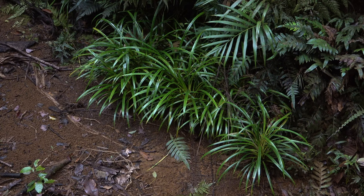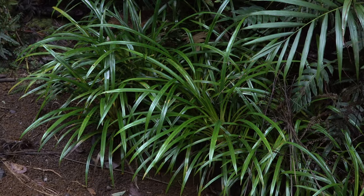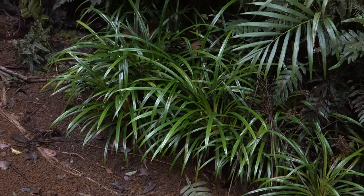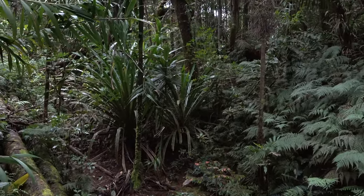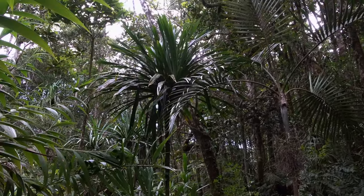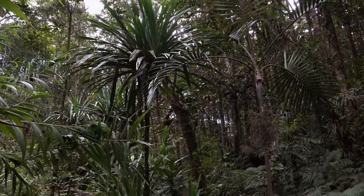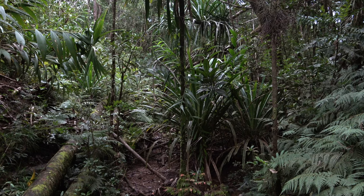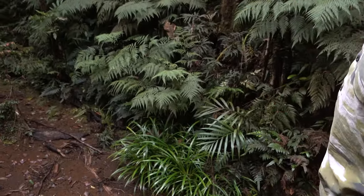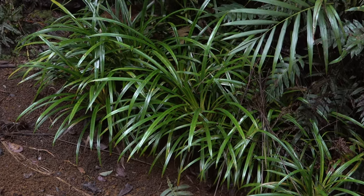This is probably a small rheophytic species of Pandanus growing on the banks of this small forest stream, which is dry now. But actually, it's difficult to be sure that it's a small species, because around we see the tall one, which is very common around here. Maybe it's just the juvenile form of the big one. But it's not usual in Pandanus to see such a difference between the shape and the size of the juvenile and the shape and the size of the adult. So impossible to be sure if it's a small species or just a juvenile, because there is no inflorescence at all. So impossible to be sure of anything.